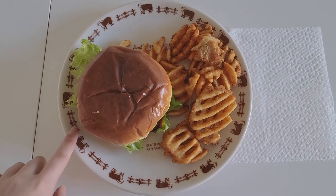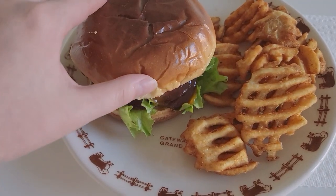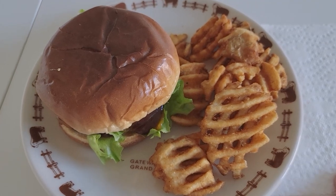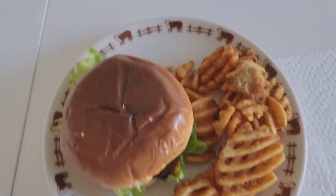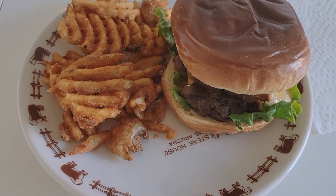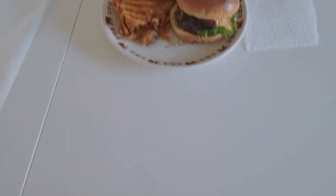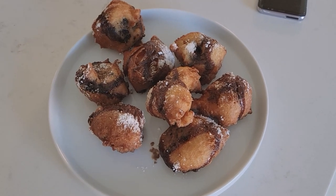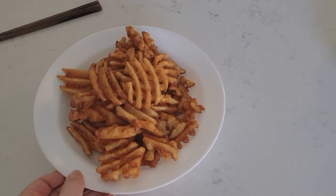On the new cute little cow plates, we are eating some burgers today. I was craving burgers really bad for a while so we decided to eat out today because we're a little busy. We also have waffle fries — Eric got one with mac and cheese in it and mine just has onion rings. Additionally, some fried Oreos. They were doing buy one get one for a bunch of stuff so we have extra fries.